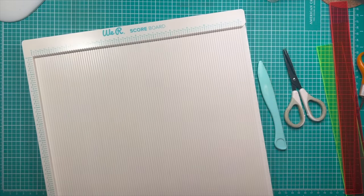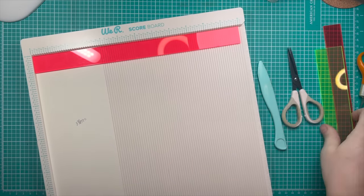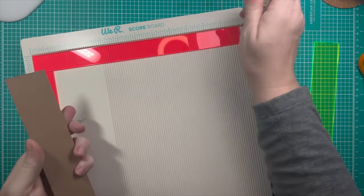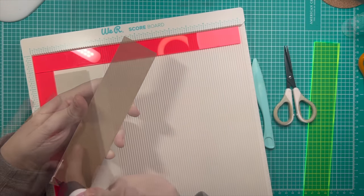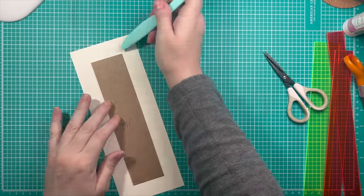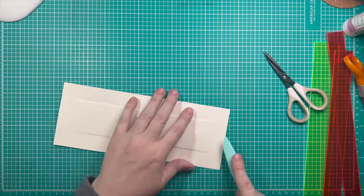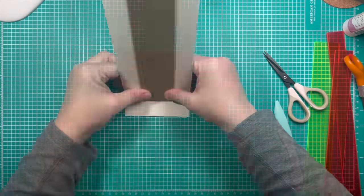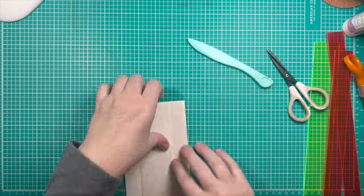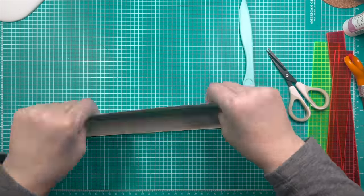We're gonna begin again with our scoreboard, our paper, but this time we're gonna do 2 of the 1-inch spacers and we're gonna omit the 1.5-inch spacer altogether. Place glue all over the backside of your chipboard, stick it down, give it a nice firm burnishing, and clean up any glue that may have seeped out. From the right side, go ahead and run your bone folder along the edge of the chipboard, creating that preliminary crease before standing it up and bending it over on itself and really accentuating that fold. I'm giving it a very firm, crisp crease there on that fold on all 4 sides.